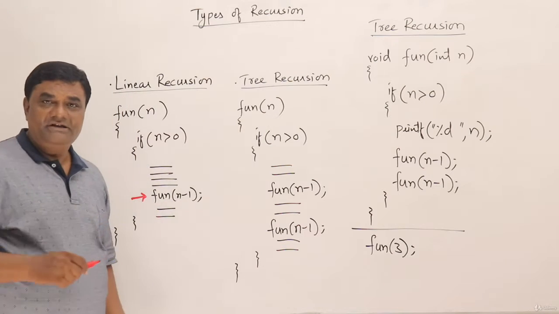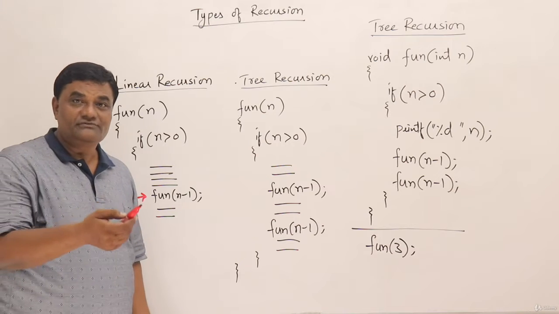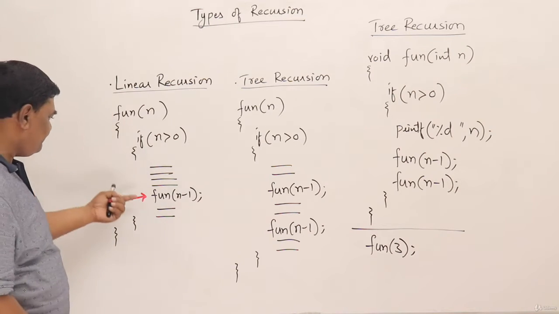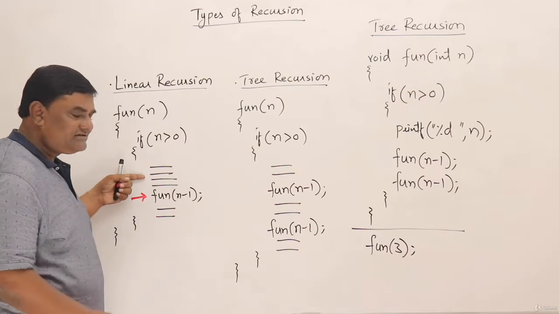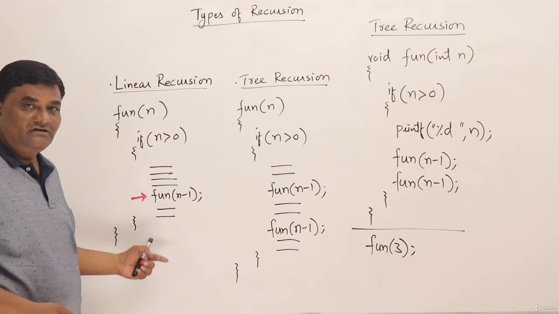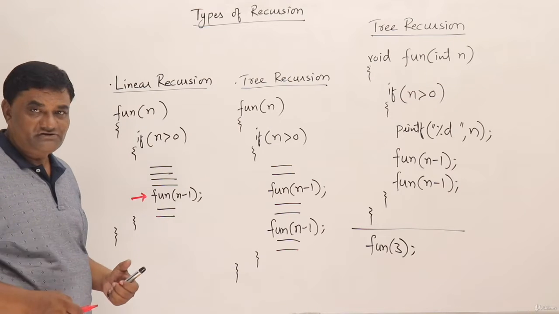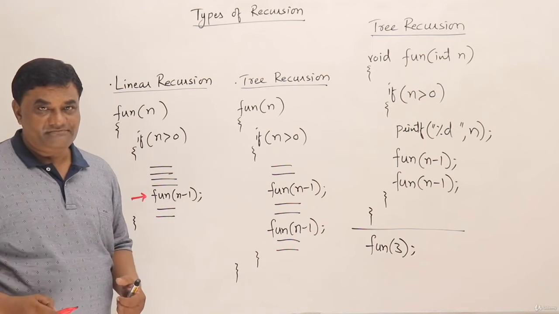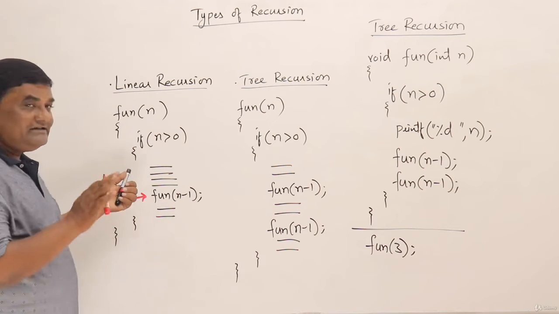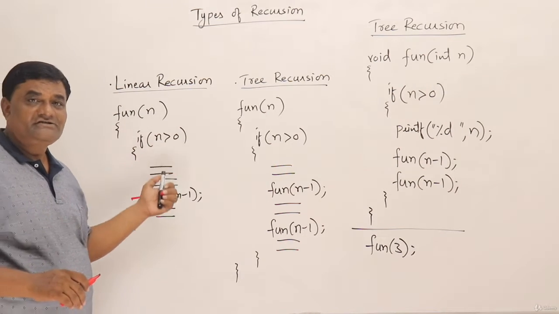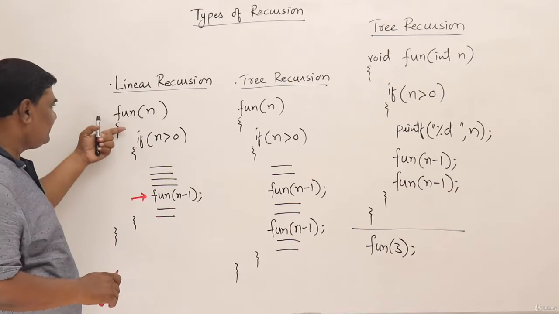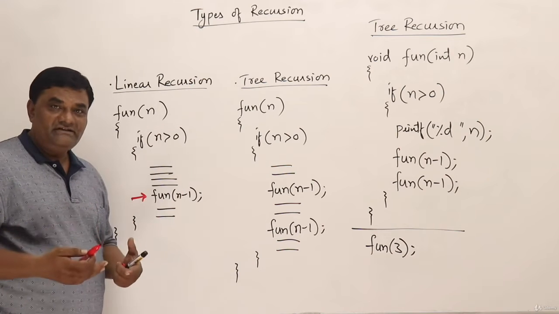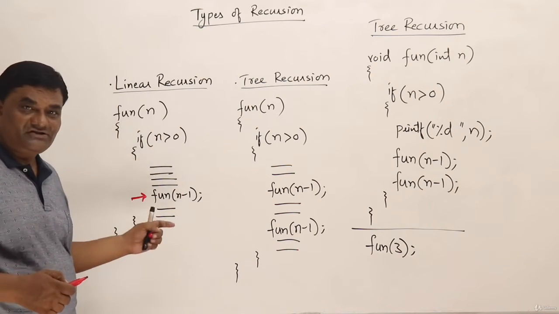We have already seen in the previous video the functions which call themselves just one time, and we have seen head recursion and tail recursion. But in this example it has something to process before the call as well as after the call, so it is just a recursive function. We cannot name it as head or tail recursion. And this code is not C or C++ code. I have just written pseudo code here, so it's not a complete function. Don't try to read it as C language code. I am just showing you the structure.